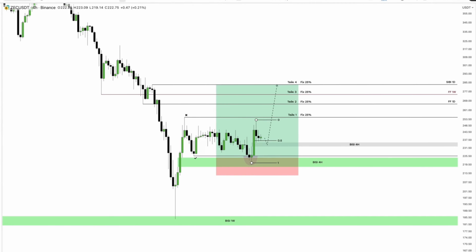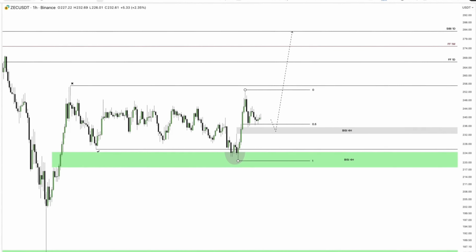Our targets remain the same. There have been no objective factors to change them. With this plan, we move to the hourly time frame to look for an entry point. The golden mean becomes the range where imbalances from different time frames overlap. This is our key area of interest, in front of which a sell-side liquidity pool has already formed.